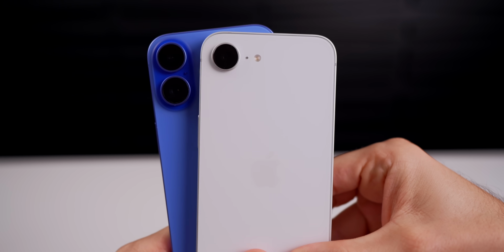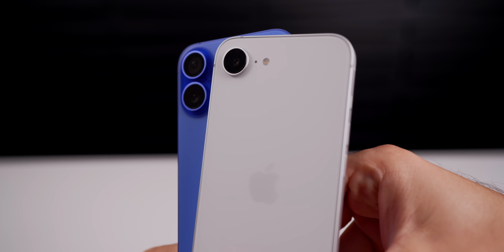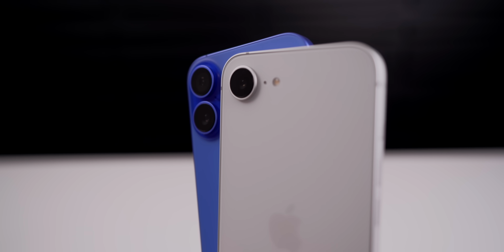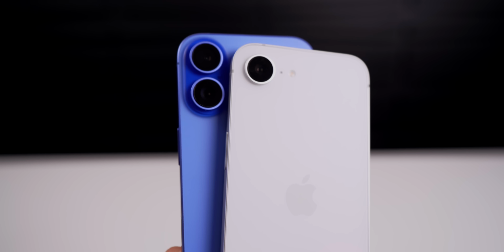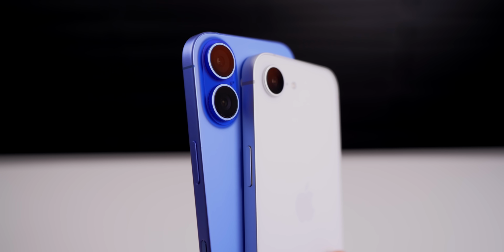Okay, so yes, the display is lacking on the iPhone 16e. When you take a look at the back of the phone and you see a single camera lens, you would think that the camera is also lacking on the iPhone 16e, right? I mean, it looks good, but it's only one camera after all. Well, I would say that it's not necessarily lacking, but it depends on what you compare this camera to. Because if you're going from an iPhone 11 or 12 or something older, this single 48 megapixel camera lens is probably going to take better photos and videos than your dual camera phone from back then.